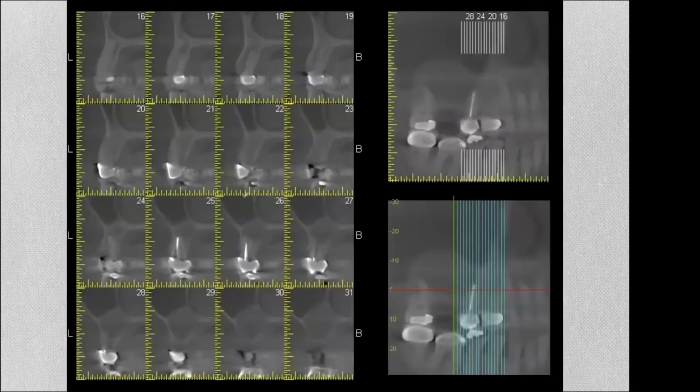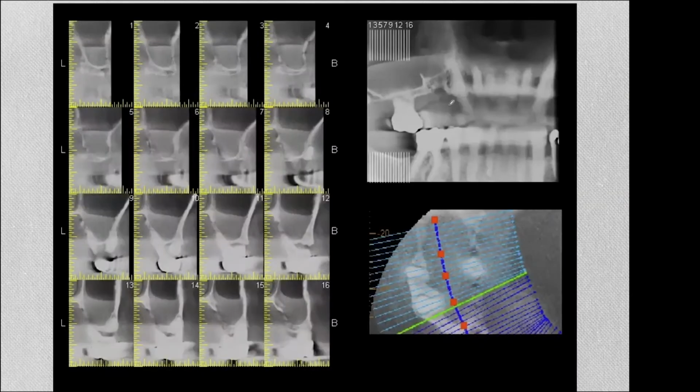You also can see things like a large cyst. I would not approach this. This is about 2.5 centimeters of weighty, homogeneous, fluid-filled lesion, as is this one. And in this case, we have an air fluid level. So those are the cases that you would want to avoid starting an internal sinus lift on, or any sinus work for that matter, because you just simply have no control over that situation. And this is in terms of case selection. This is what you select out, okay? This is what you exclude from your practice until it's cleared up and cleared out.